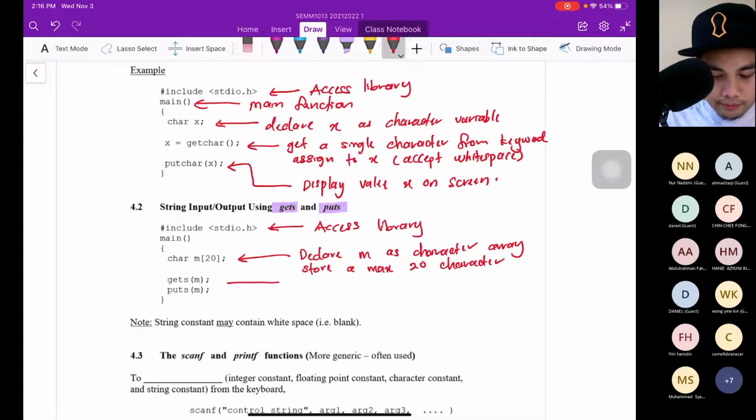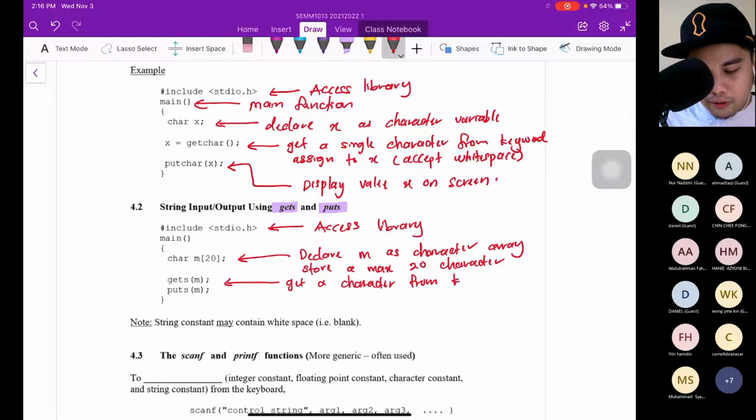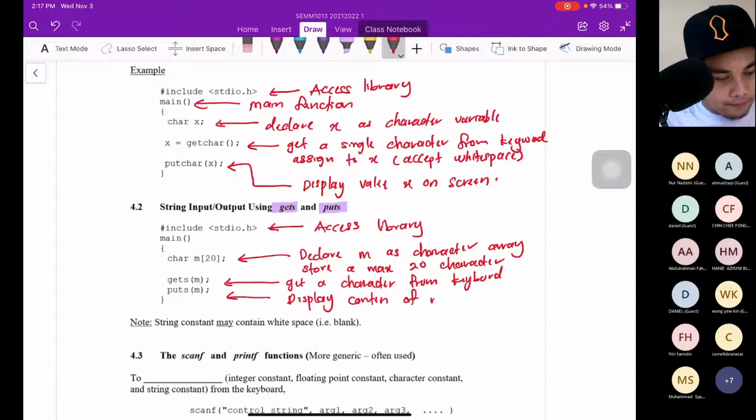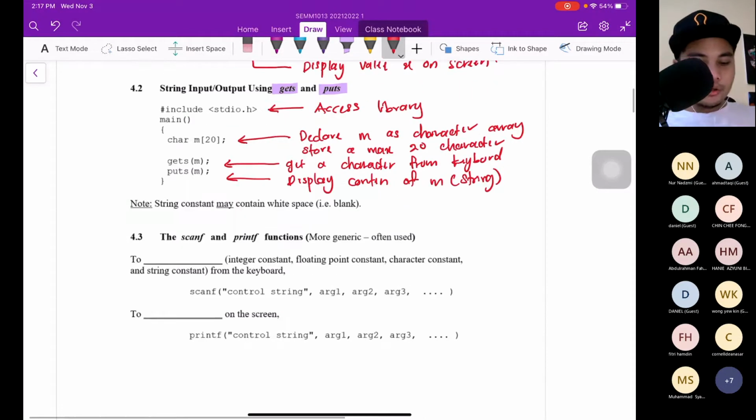You assign M as gets, getting the characters from the keyboard. After you get the characters from the keyboard, you assign them to M, and finally display the content of M. It is a string, the combination of characters. So this is the note.